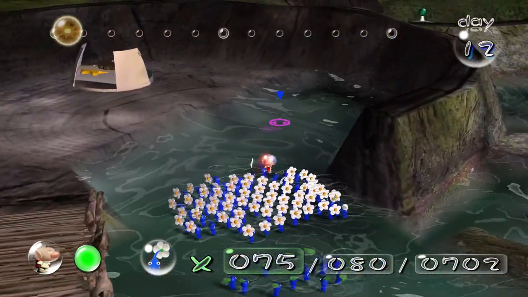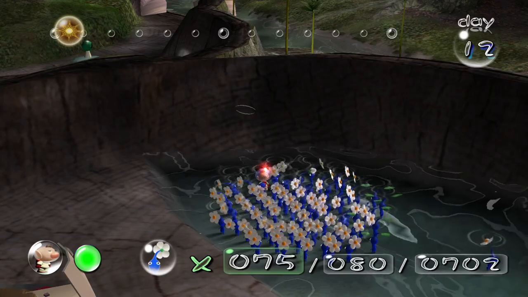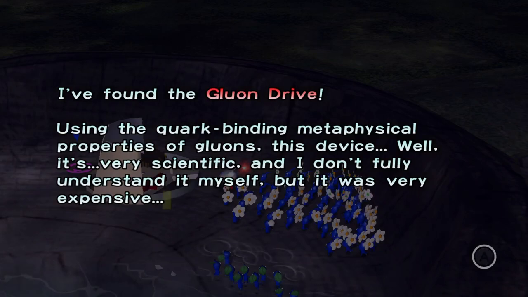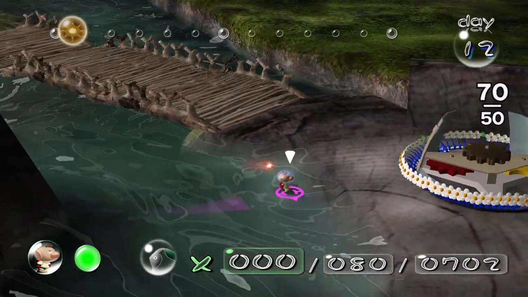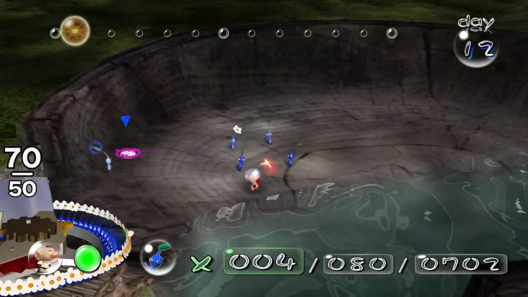Normally, to get that thing, we have to get the yellows to go over there, and then they sort that gate out. But we're not going to do that. So we found the gluon drive. This one takes 50 Pikmin to carry. Yeah, this is one of the biggest items in the game. Not even a joke.